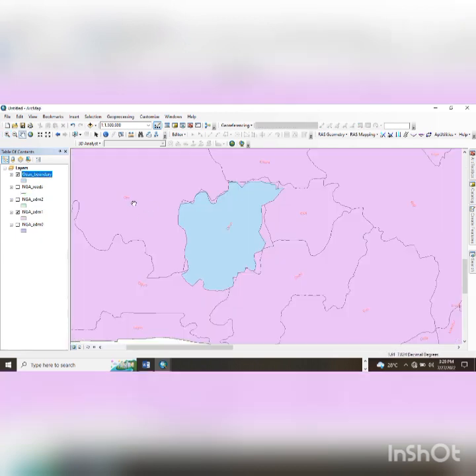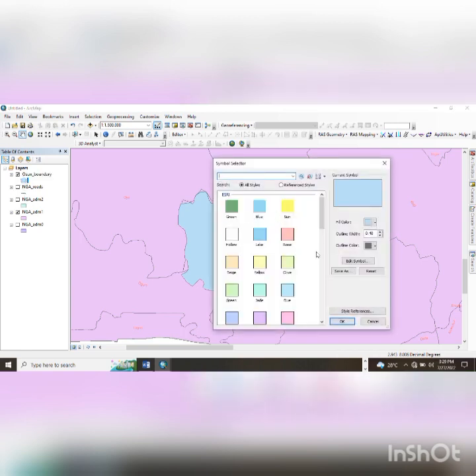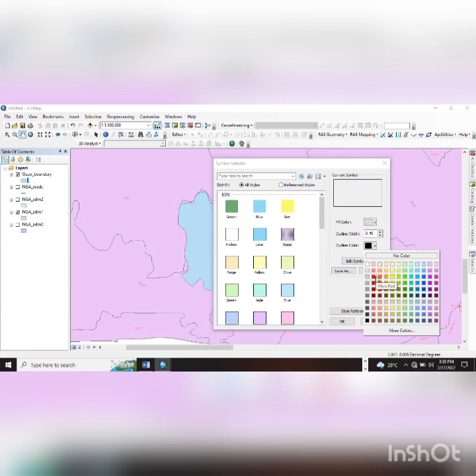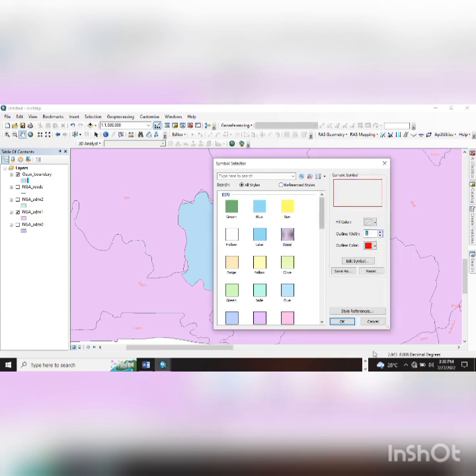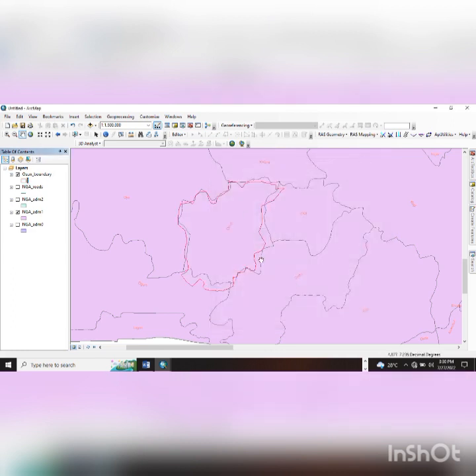Okay, actually, so as not to waste my time, I have brought in the one I did the other time. So I just brought in the shape file and resumed the work. So you see, this is my state. Let me change the transparency of my state and change it to line. Double click this place. When you double click it, the fill color, change it to no color. Then here you can use something like red for the boundary. Increase the thickness of that line, and then okay, you see, this is my own boundary now.